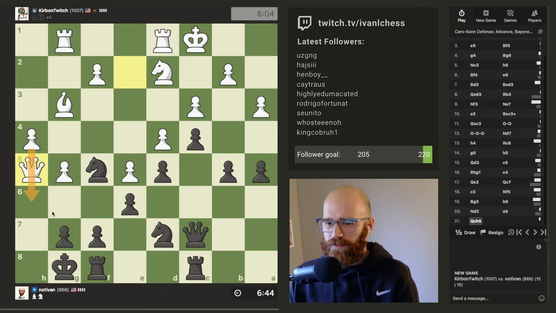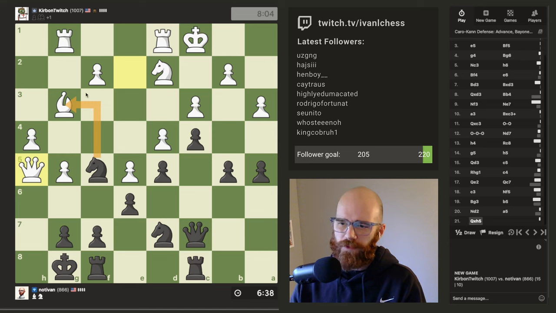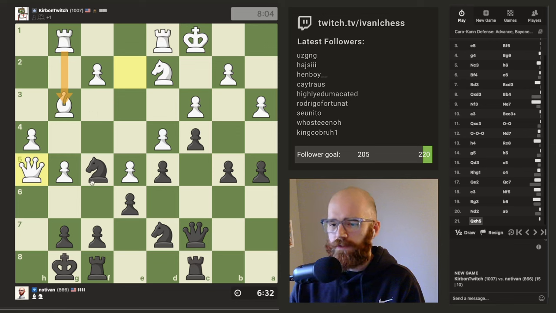No, I think if I push up, he's going to start pushing his h pawn. I think taking his bishop here is going to be the idea. Well, no, he'll just retake with the rook. And if he retakes with the rook, it's going to be really bad. Yeah, he's just going to get his rook out here. Now the bishop's not really like a huge threat.